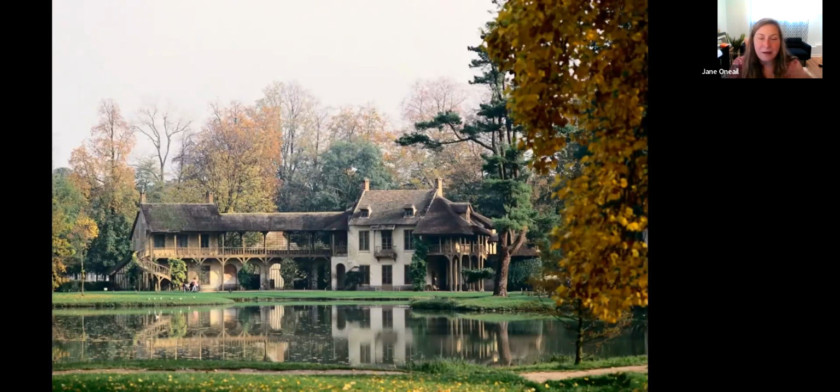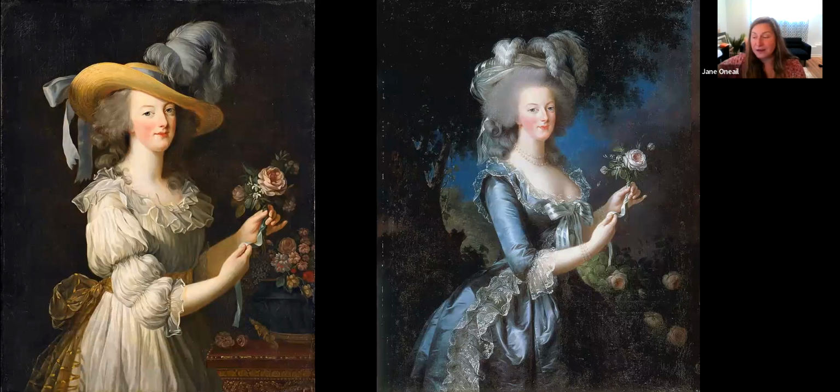So here's just another view of it. It's this lovely imagined rustic village, but you can imagine, if you were a poor person starving in the middle of Paris and you heard that the very rich and wealthy queen was playing at being poor, that might ruffle a few feathers. So within the space of a few years, Vigee Le Brun had to go back and create a new painting of Marie Antoinette, not with the simple dress, not quite a peasant dress but a humble dress over here, and replace it with something much more opulent, fitting her station in life. And something like this would have been much better received by the French public.